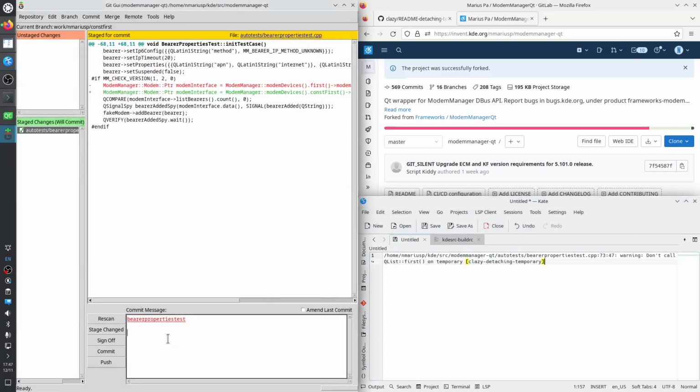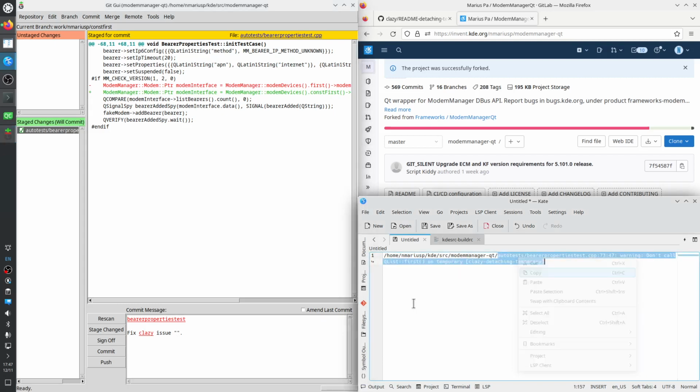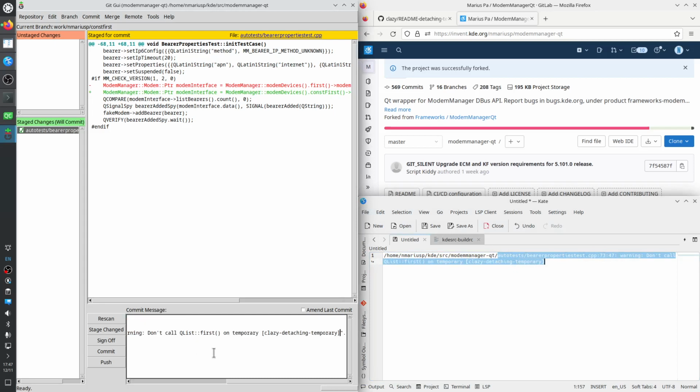Okay, so this text is the same, fix clazy issue, and then we paste as much as possible from the warning, including file name, line, colon. Okay, put it on 2 lines because the line was too long. Fix clazy issue, then we pasted.